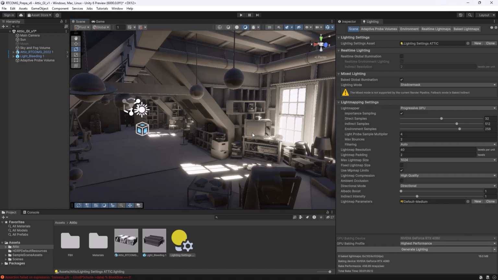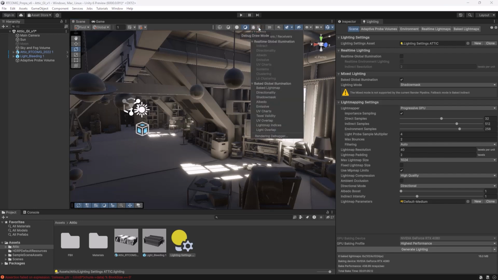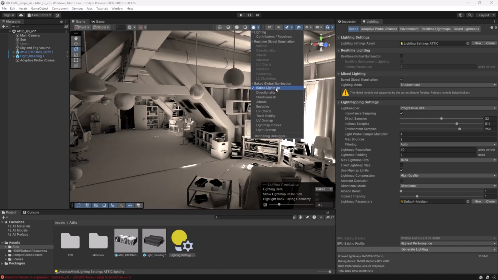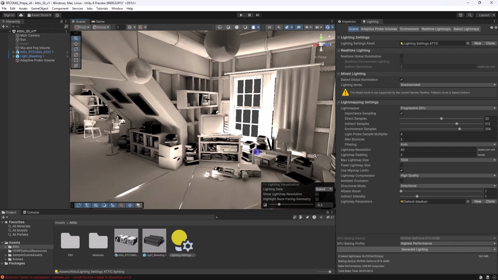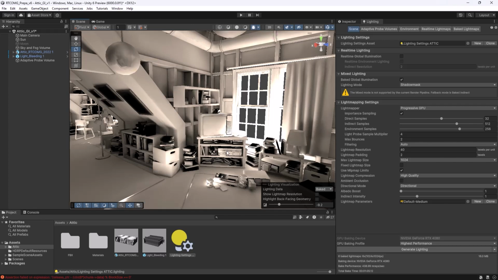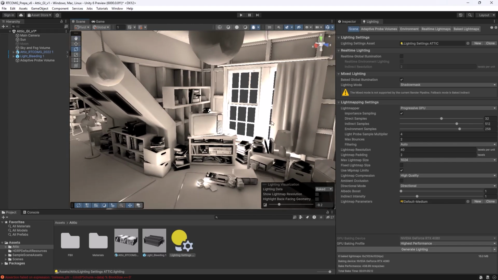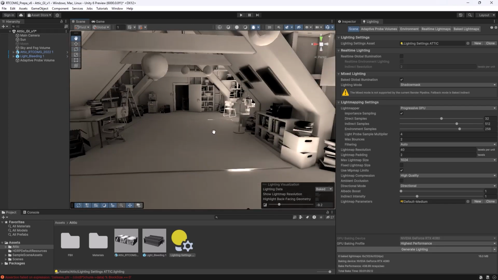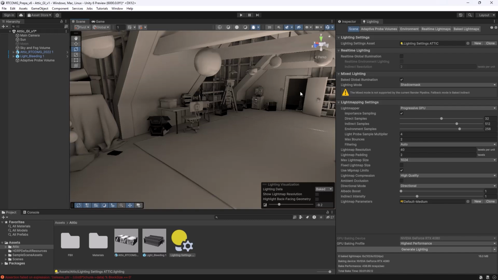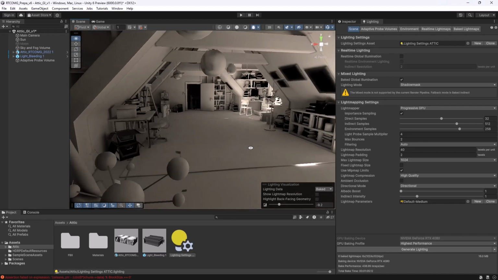So what we usually do when we finish the global illumination is check it. To check it, I will go here in this kind of debugger system, and I will click on Baked Lightmap. And here what you can see is only the global illumination. Here we cannot see the direct lighting. And of course you will see that the area near the window is extremely bright, okay? And normally here in the back, it should be much darker.